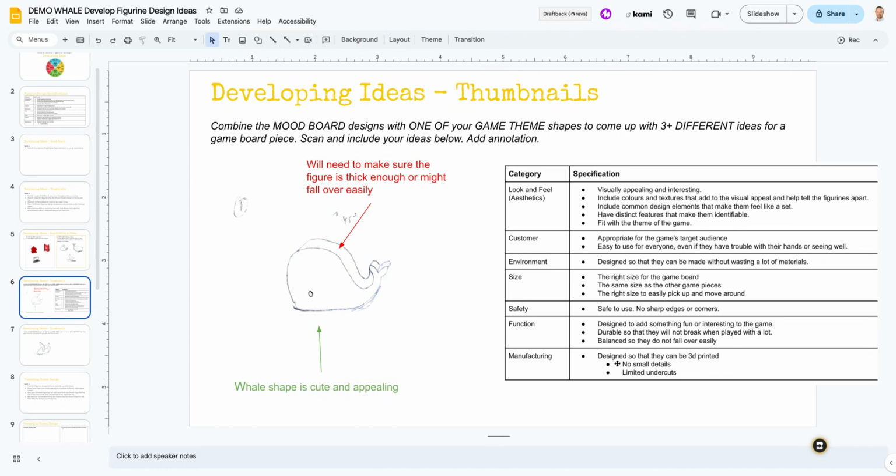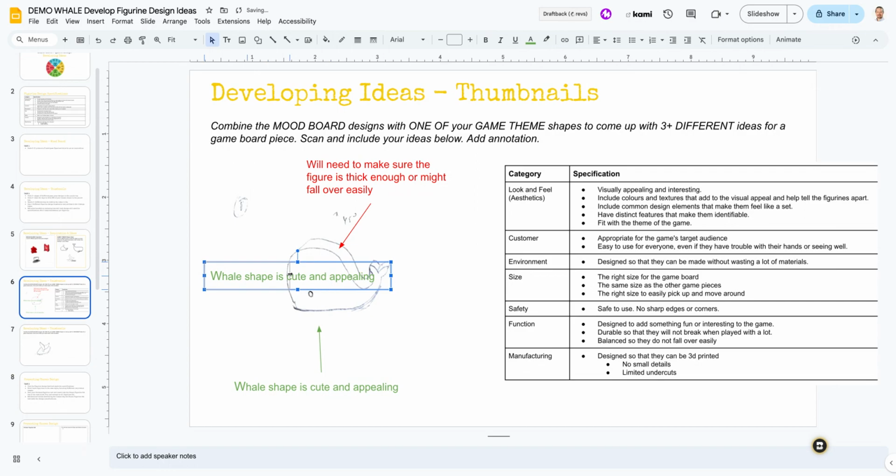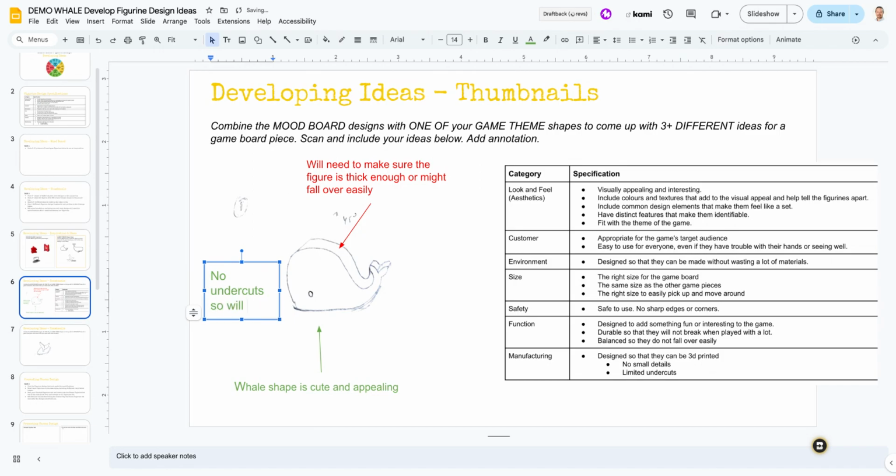So I might also, this is pretty good. It's quite simple. So there's no small details or undercuts, so I think it would 3D print well. So I might make that my third point on this one. Now, so no undercuts, so will 3D print well.